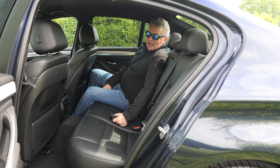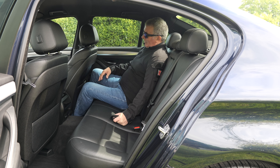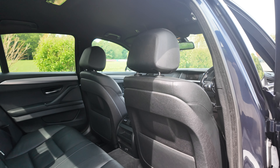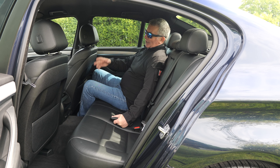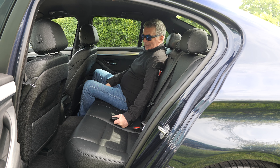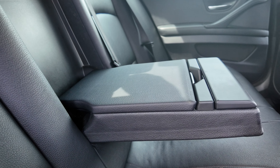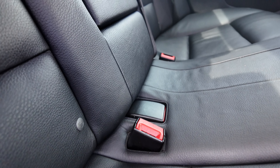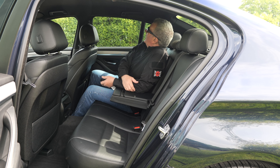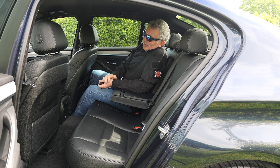There's a nice Daytona leather interior. Plenty of room in the back — I've got my seat right the way back in my driver's position and I've still got bags of room, even with my gammy knee. Rear centre armrest with a little compartment in it, rear child seat isofix anchor points. Little coat hangers there — just little features, all nice.